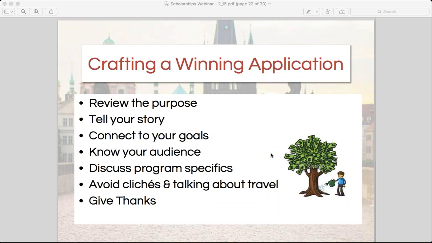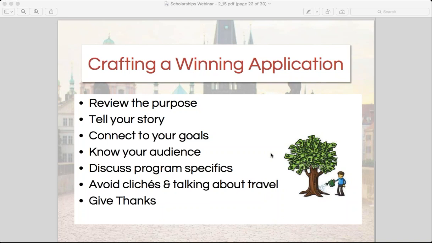But we want to know that we're helping to support your academic and professional and personal goals by giving you financial support. So versus giving you financial support for a vacation or for a trip, right? So just be mindful of the language that you're using and how you're communicating the whole intention behind studying abroad.